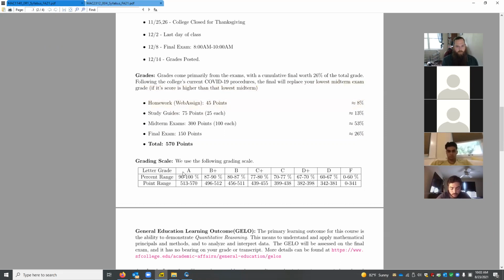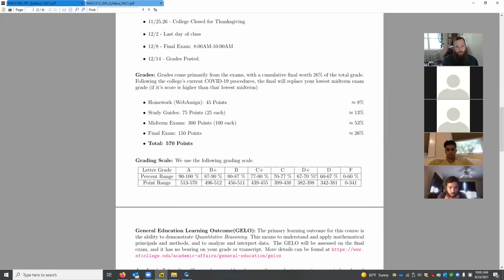The grading scale that we use is the standard one. 90 to 100 is an A, 80 to 89 is a B, and 70 to 79 is a C. And with the top 3 points in each category, you get the plus designation. I'll tell you, people always ask me at the end of the semester, do you round up? If you're within a point of the next letter grade, then I'll round you up. So like 79.1 is definitely a B. If you're like a 1.5 out, then maybe. If you're more than a 1.5 out, I don't round.